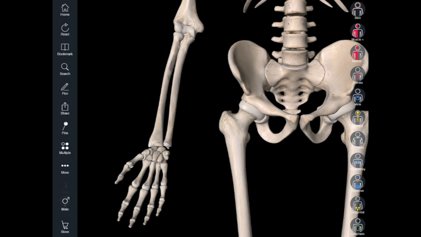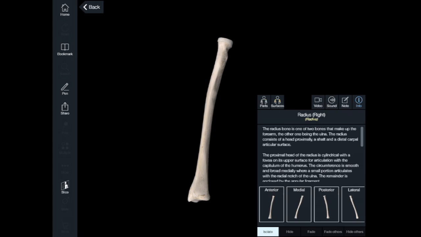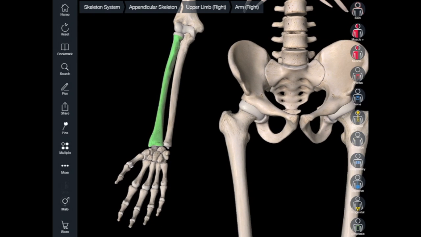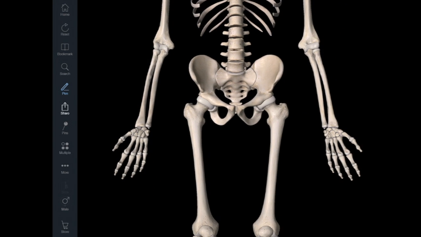Okay, so now if we isolate this bone, it would be like this. And we know that this is the anterior view of the right radius, because we see this tubercle over here, which we're going to talk about. So this indicates the anterior view, and we know that is the right radius because if we go back, the anterior view of the right radius has a curve like this, and this is also true for the ulna.